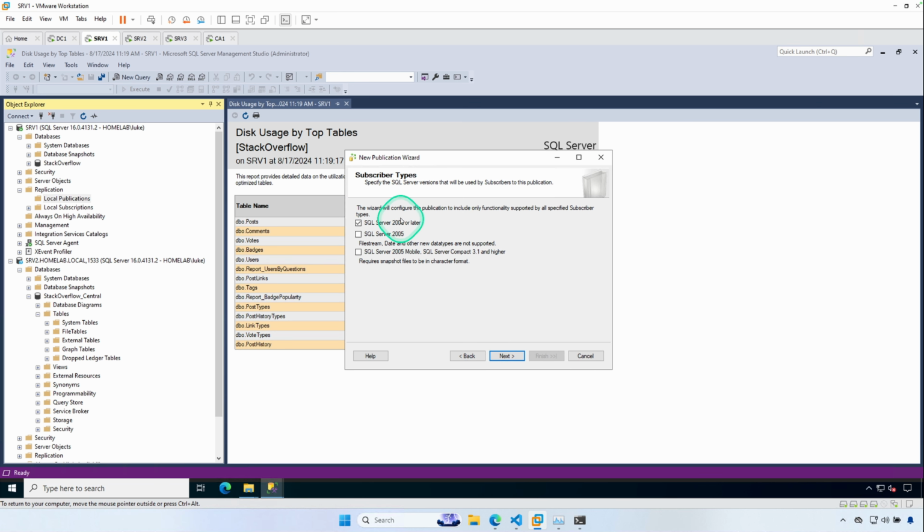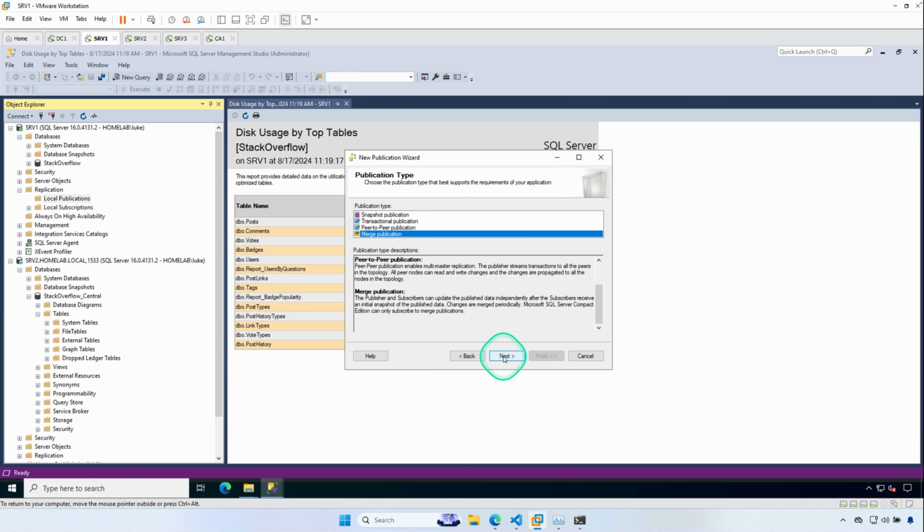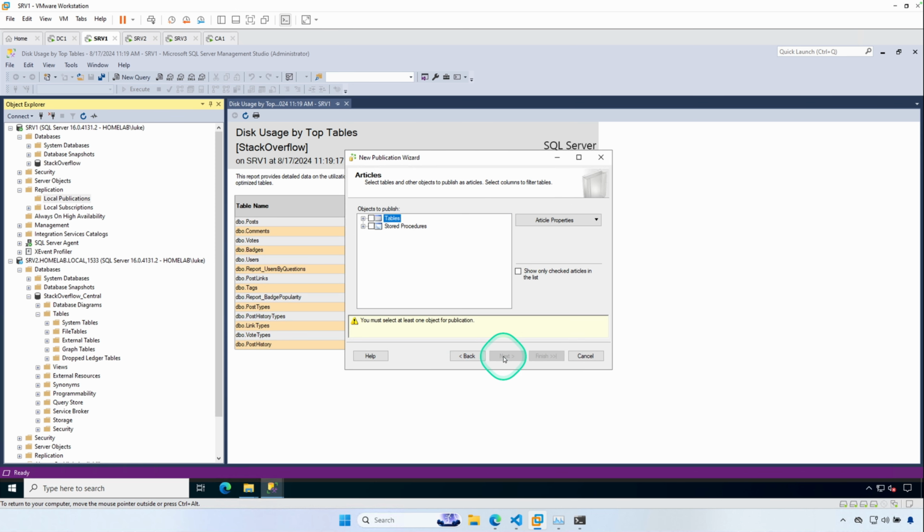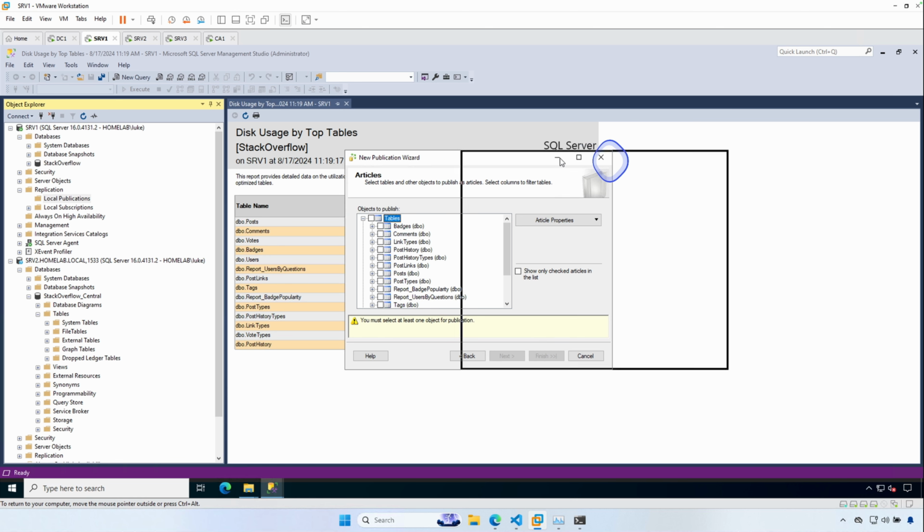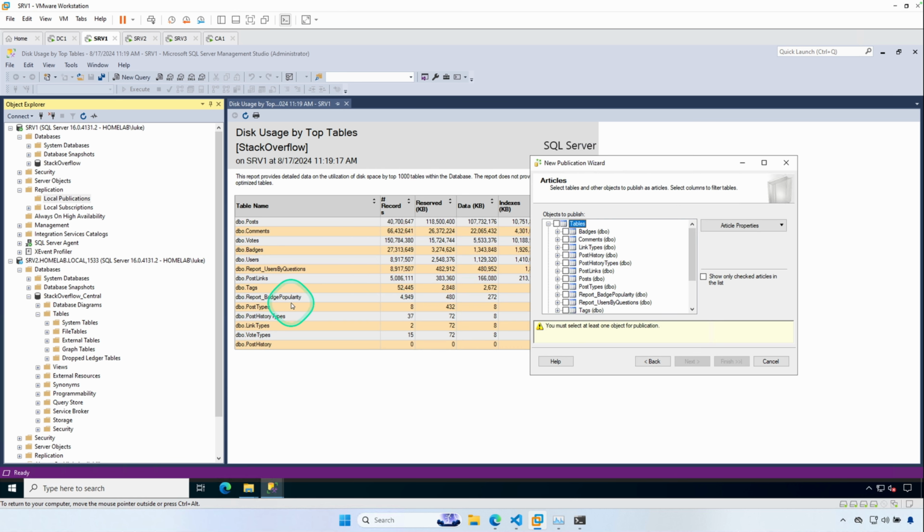We're going to choose merge replication. And then we're going to select our tables. And those tables again were Tags and PostTypes.